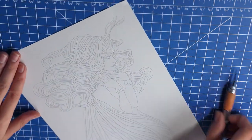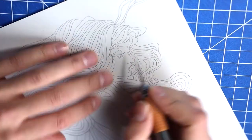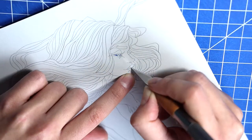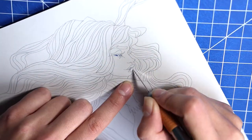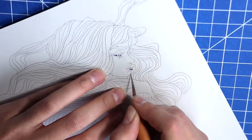Hi, my name is Marina and I make paper cut illustrations. In this video I'll be making a paper cut of a pixie girl inspired by the Folk of Air book series. She's not a specific character from the book itself, but rather a collection of different bits and pieces from different characters put together.